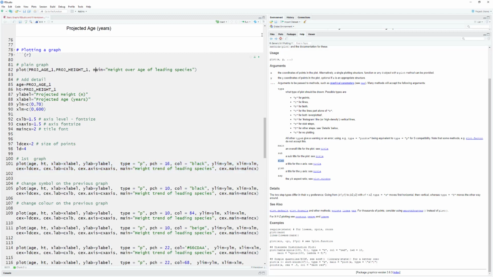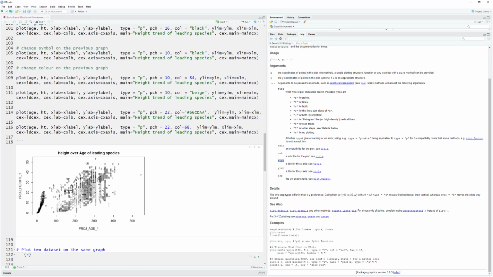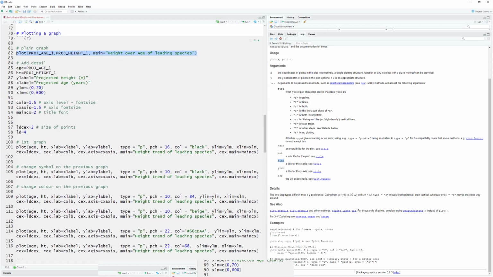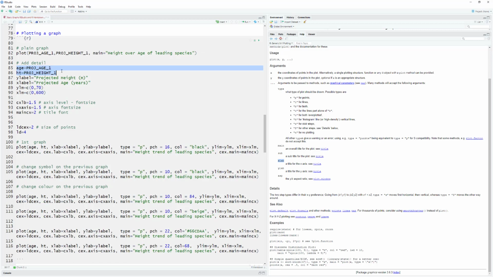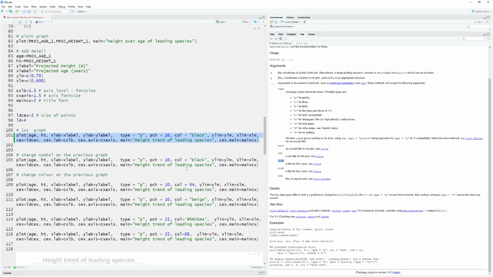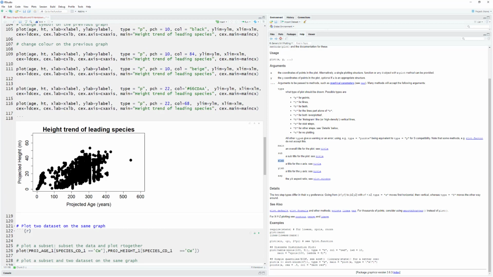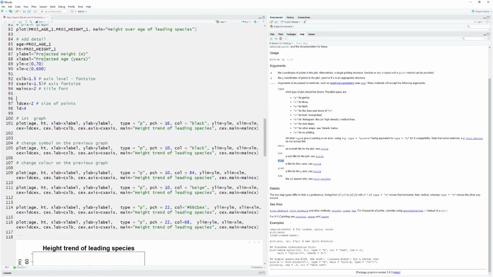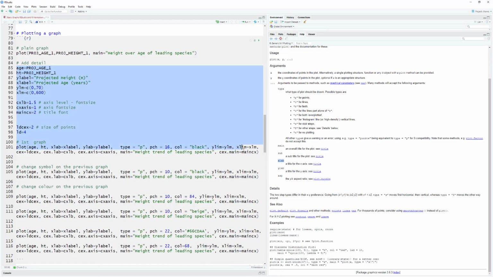Let's say at first, again, we are creating a graph without defining. You can see we created the graph, but we didn't define much. Now we defined, so we say projected age, we gave the variable a name. This is age, and height is projected height 1, so we gave it a name. And then we gave names to all the parameters. Then I said I would like to plot them, just a simple plot. You can see we added the graph, but again I would like to change the axis font size to 1, and then I have to run it again.